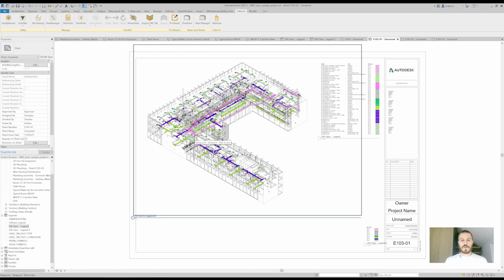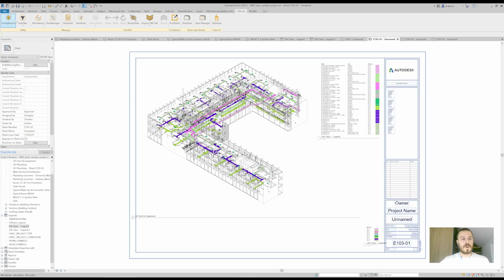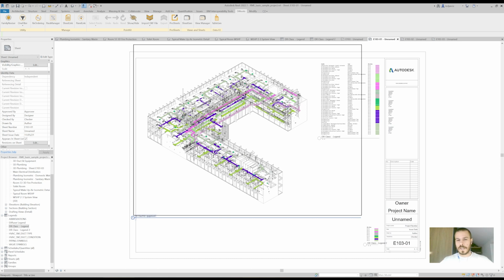So we went from the workflow of managing views, creating parameters, assigning parameter values, or pure data management in Revit. Then we find the filter elements in the model, apply the colors, create the legends, place them on the sheets, and that's a small workflow, and you see how fast and flexible it is. And again, this is just scratching the surface of the power of our free Revit plugins. There are so many other workflows that you can apply, but this is one that I wanted to show you for today.